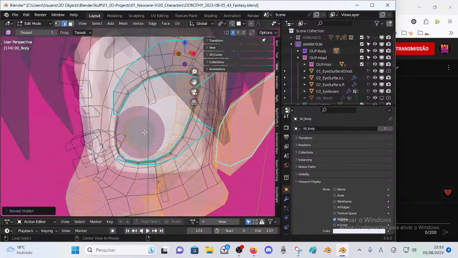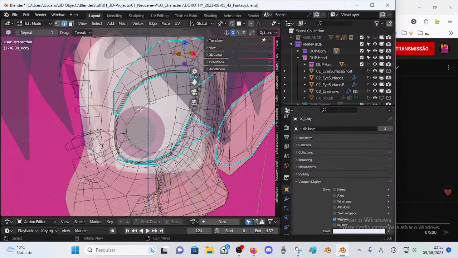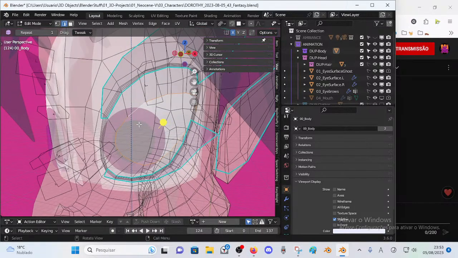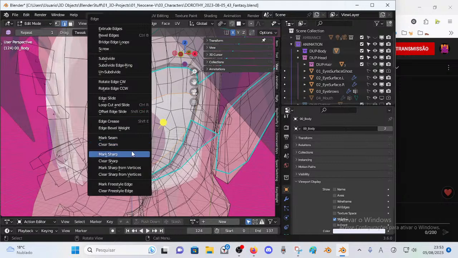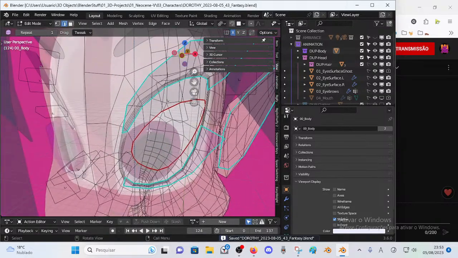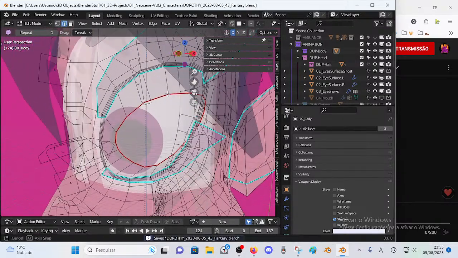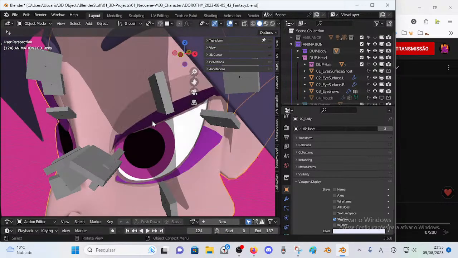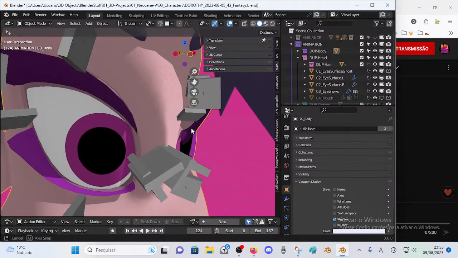Let's see all the mesh. That part I could give that sharp just to make it clear that it's something that I don't want, or just mark seam actually. Yeah. And for the eyelashes, I'm not sure it's relevant that this be sharp.